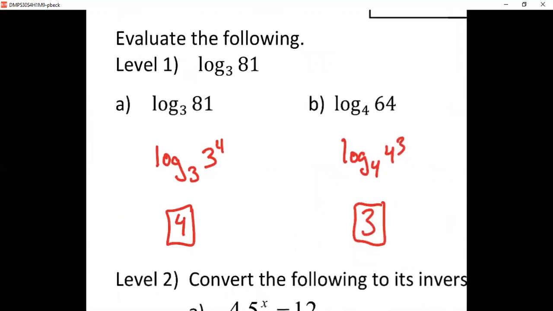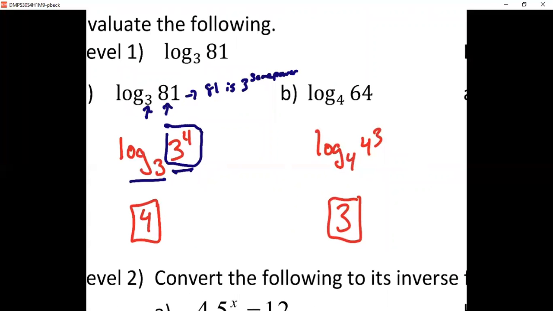So when solving these, what I ask myself is, if my goal is to use this logarithm base 3 to undo 81, or at least to figure out what exponent this says that 81 is 3 to some power, and our goal is to figure out what power that is. Well, if I rewrite 81 as 3 to a power, that would be 3 to the 4th. The logarithm base 3, once again, undoes the exponential base 3, and we end up with the value of 4.